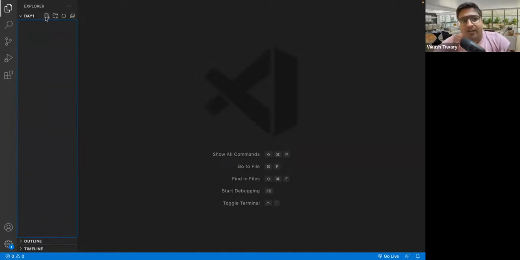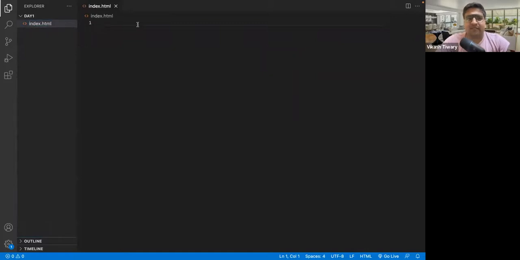सिर्फ यहाँ पर आप जाओगे ना, when you go here, you can see the new file. Just click on the new file here. A box will come up and you can just write index. Index is basically the name. .html is the type. So it says that this is an HTML file. As simple as that. Cool. Now we have an index.html file open here.